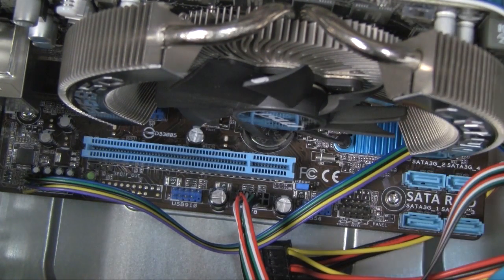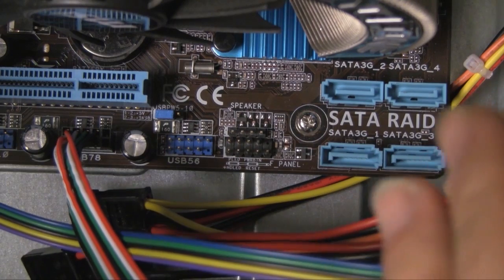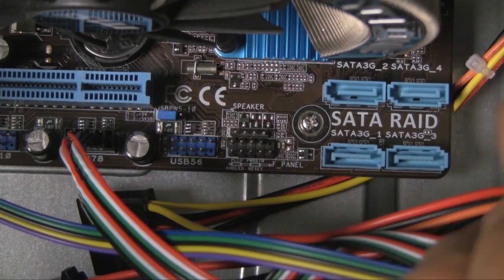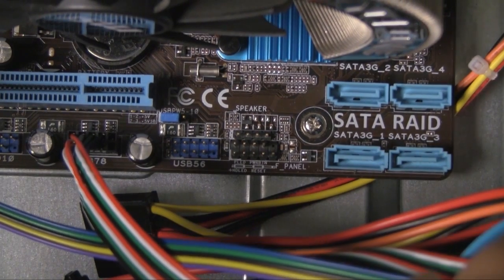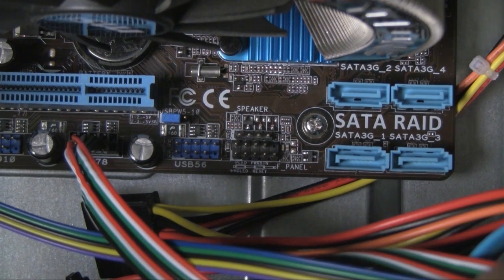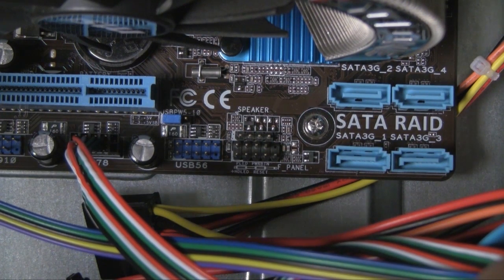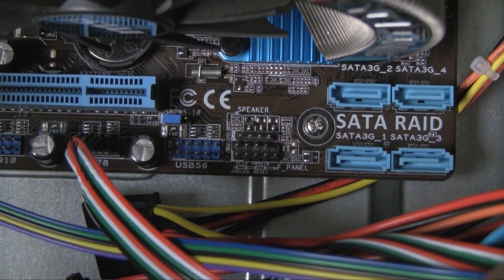Right, now for the most difficult part of this build, these little guys right here. Now most motherboards will come with a guide or manual that will tell you what to plug these in with, and this particular motherboard actually comes with a guide right on the motherboard, and so it's indicated as HDD. That's usually the hard drive LED, and then it has power button, PWR BTN, and that means power button, and then the hard drive LED, HD LED, and then the reset.